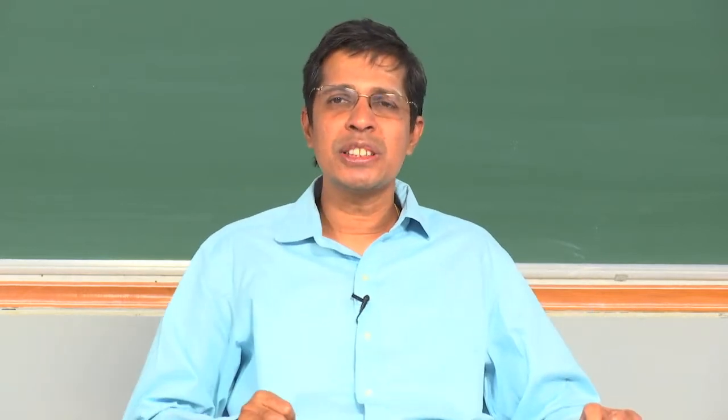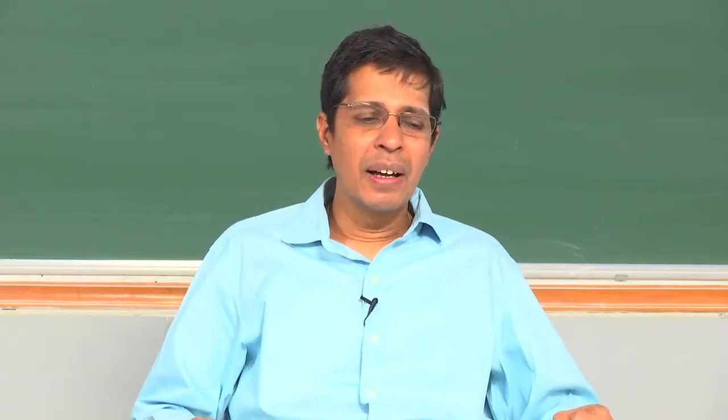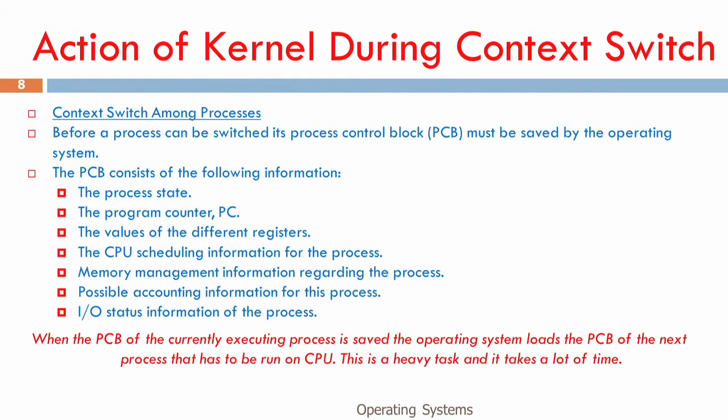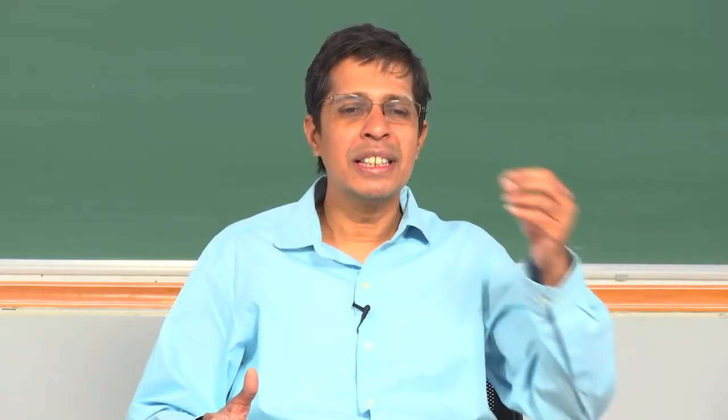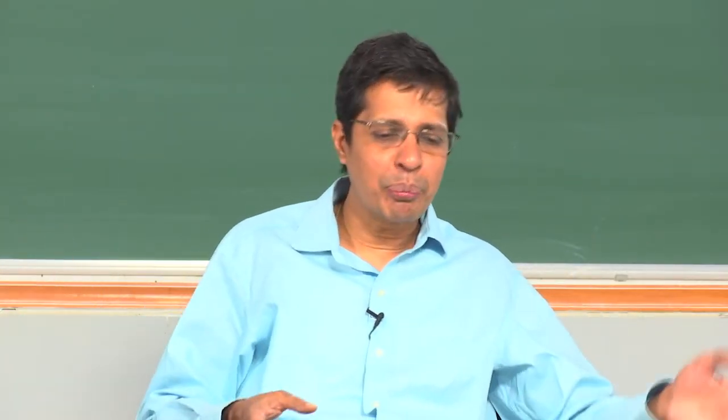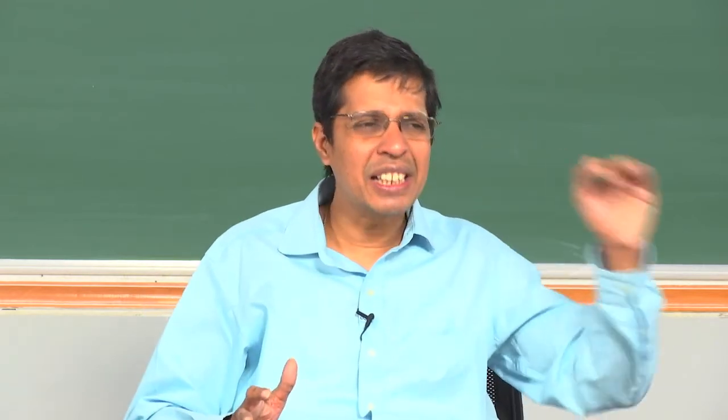Now I'll just summarize what we mean by a context switch. Again, we have covered this in the Information Security 2 course. There is something called a process control block, a PCB. It basically saves information about a process. What is that information that you need to save? We need to save it so that at any point of time I can restart that process exactly at the point where it left. And when I am restarting, the entire state of the system, what do you mean by state? The program counter, the general purpose registers, the memory, the stack pointer, etc. should be restored at exactly the point I left.